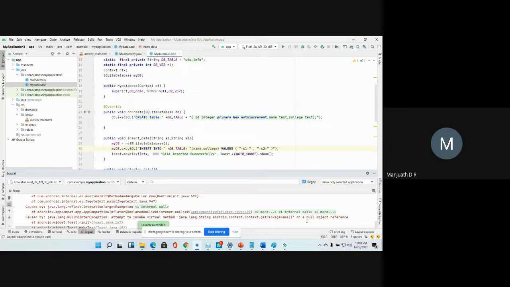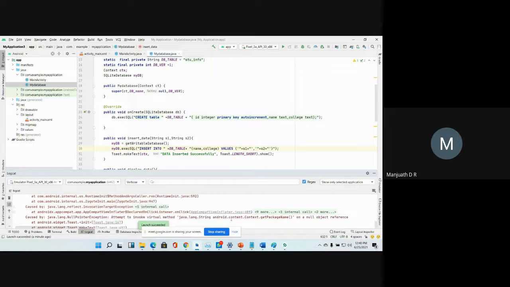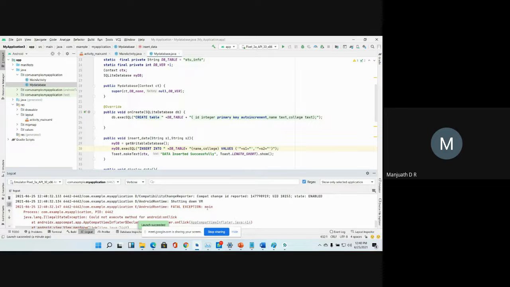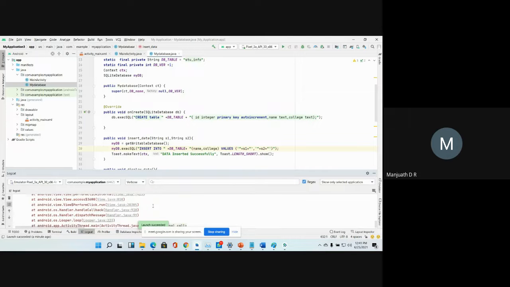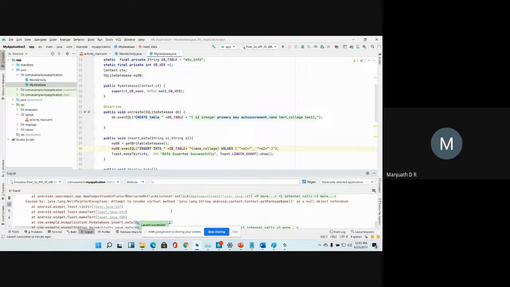So null object reference. Right. This is exactly an exception error.